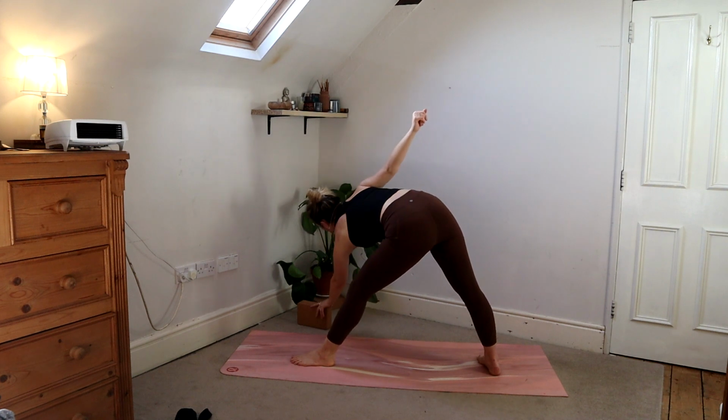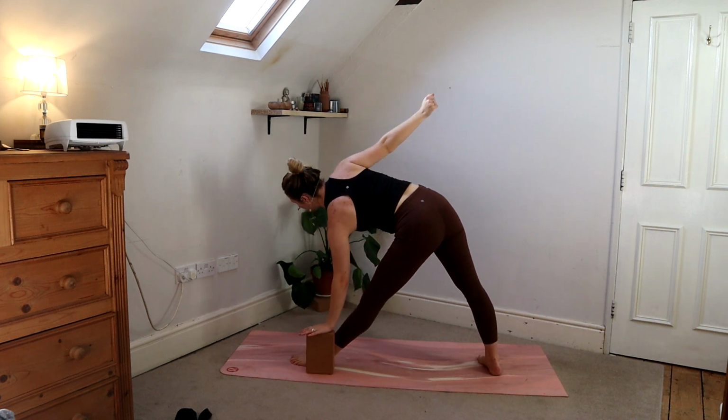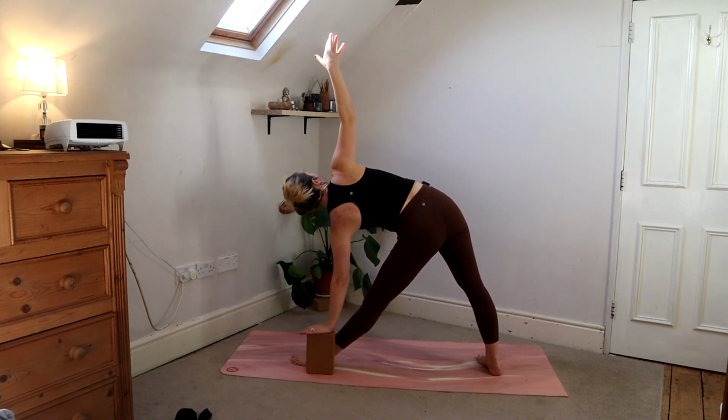You can also take your hand on your block on the outside of your left ankle if it feels good for you to do that. Push the hips forward towards the right edge of your mat. Look up towards the right thumb. Press through the heels. Press through the insides of the feet as well.